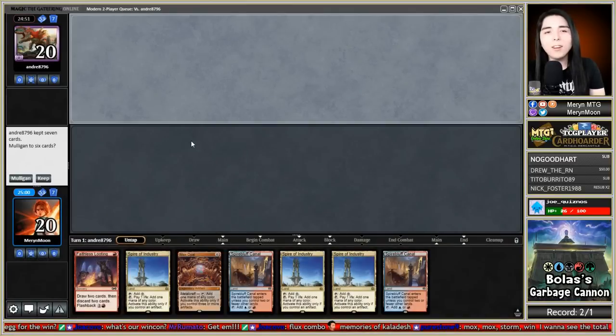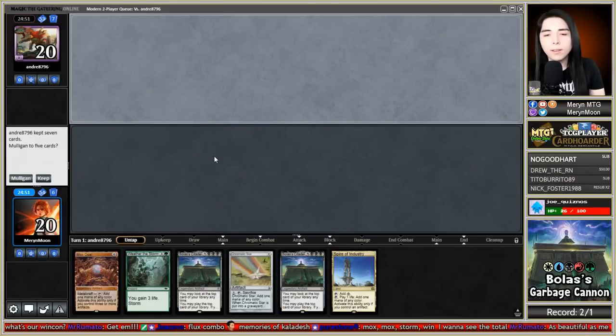Got a game here against Andre8796, and we are on the draw with Bolas's Citadel. And this hand does nothing, so we have to mulligan. This hand has Citadels, but no way to get them. So I think I have to mulligan again?